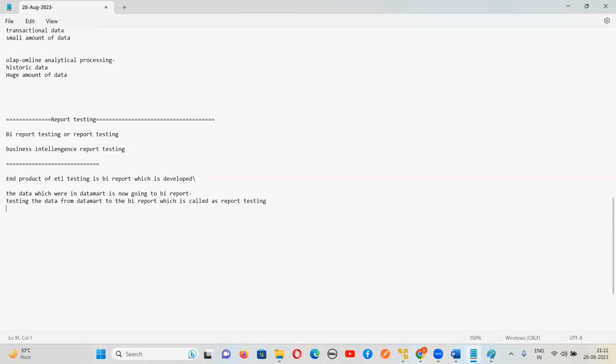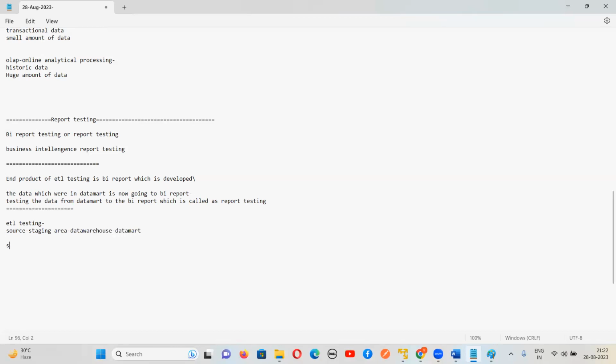We'll learn that separately. So there are two things, guys. One is ETL testing. What happens in ETL testing? From source, it goes to the data warehouse. Yes or no, guys? There is something called the staging area, I'll tell you about it. From the staging area, it goes to the data warehouse. From the data warehouse, it goes to the data mart.